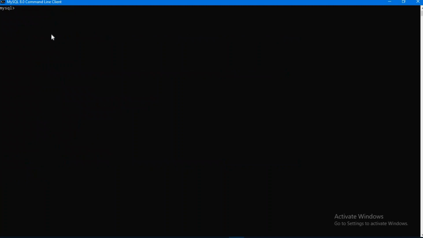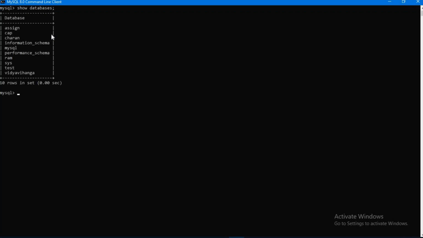And now you want to drop the database that you have created. First, let us see what databases are there. As said before, show databases is a command that will display all the databases available in this system. Now you want to remove the database that you have created.